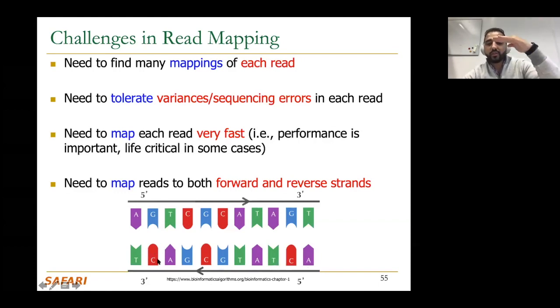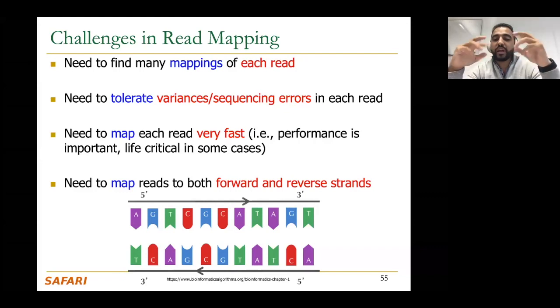But if you match the read to the forward strand, the order and the content of the characters are different. So the read might be coming from one of these at the same location, and they are just complementing each other. If you don't compare to both strands, then you might miss some opportunity to learn the cause of a certain disease if you miss the mapping at that location. And for that, you need to do a double job. So you map these reads to the forward strand, then you map them to the reverse strand. Of course, there are a lot of optimizations we can do to solve this problem, to not do a double job, for example. Now, coming back to the questions.